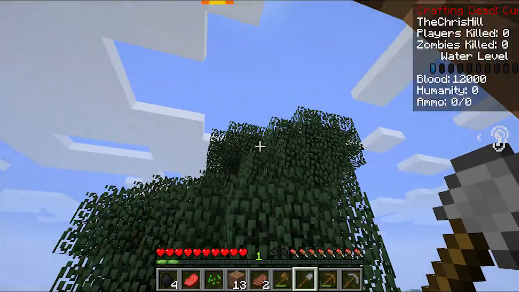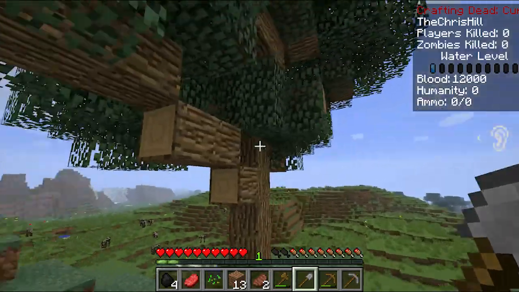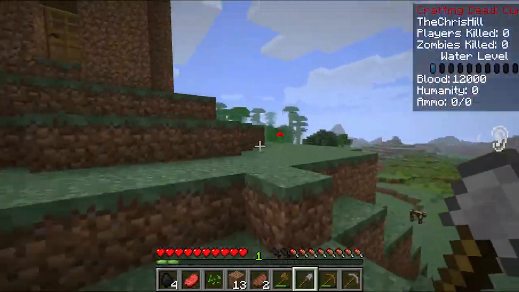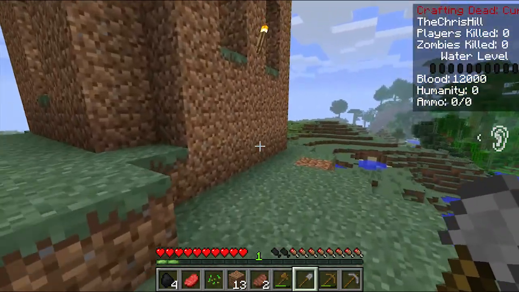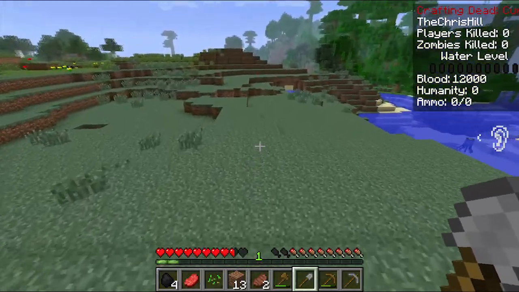Whoa! Whoa, talk about a spontaneous tree. Holy crap, that's a really nice tree. You know, I feel bad for cutting that down. I might leave that. That'd make a pretty sweet tree house. I'm going to... Oh, I don't have any torches. Never mind. Maybe I'm not. I was going to put a torch under it.